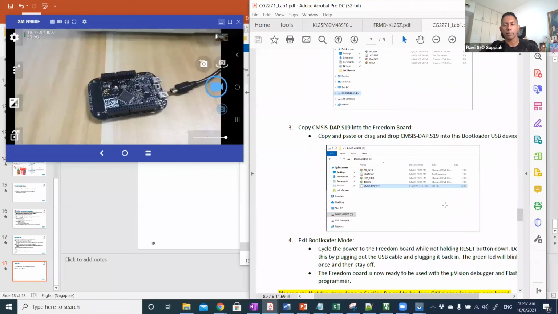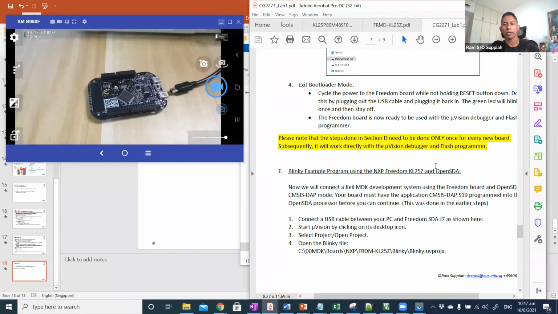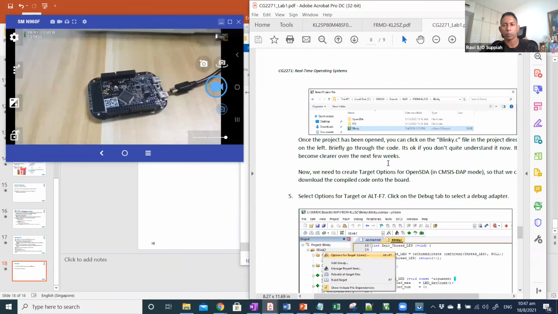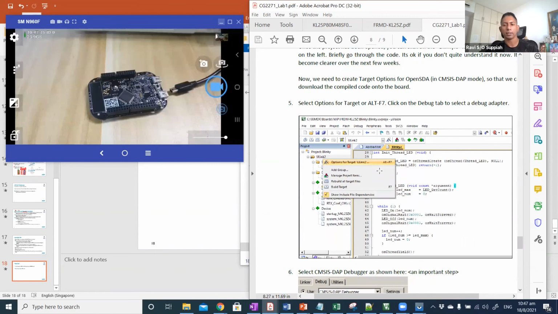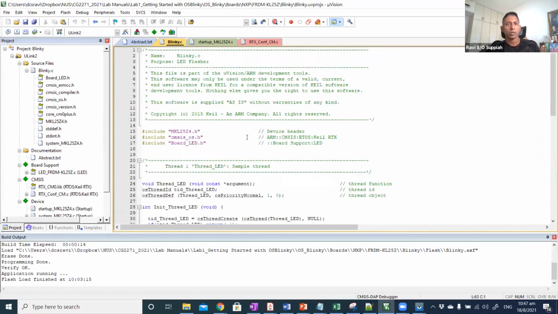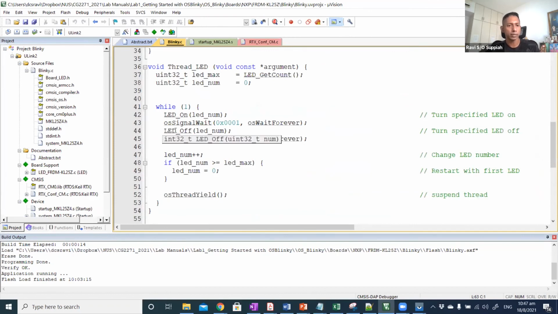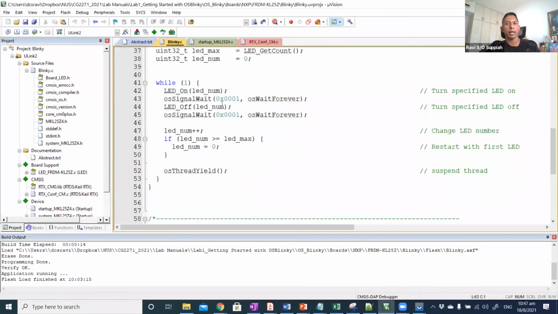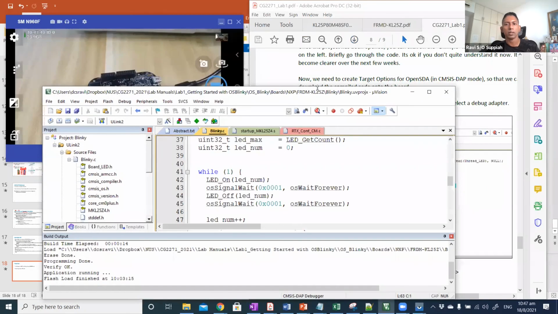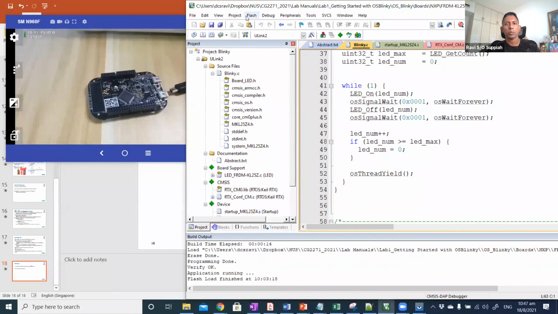All right, so to test that part is where you're also going to be doing this, where you're going to be programming or running a simple sample program to make sure it can blink the LEDs. Let me just show it to you over here. So this is the Keil software. Once you follow the instructions, you'll be able to do this. This is a sample code that is given. When you open up your project, you can see the code, everything, but don't worry about the code for this week's lab. So in the example, basically what you're going to do is build the code.